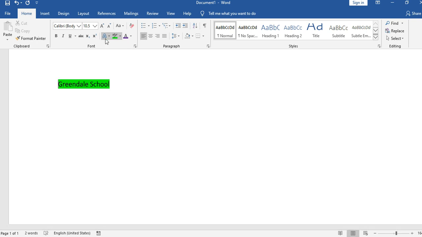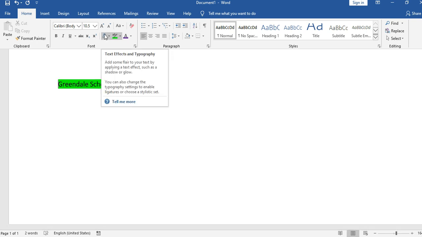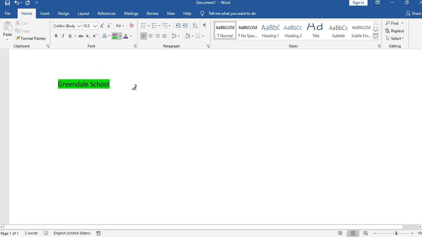Now I'm not going to talk regarding this tool, because although this tool is also very good to format your text, it is especially good if you have Microsoft 2016. If you have a lower version than MS Word 2016, then you won't be able to see this tool, because they have not enabled it in your 2010 or 2012 version. So I'm not going to talk regarding this tool.